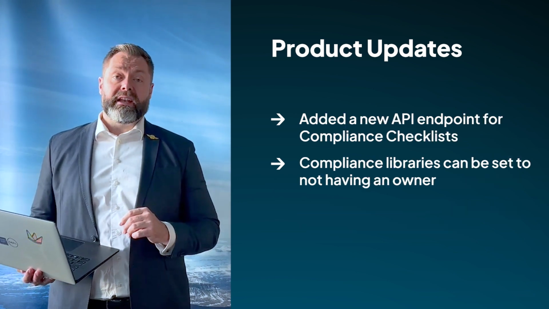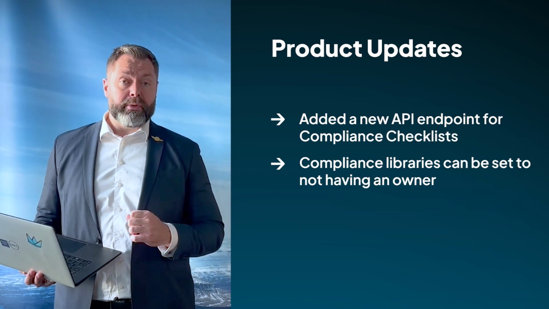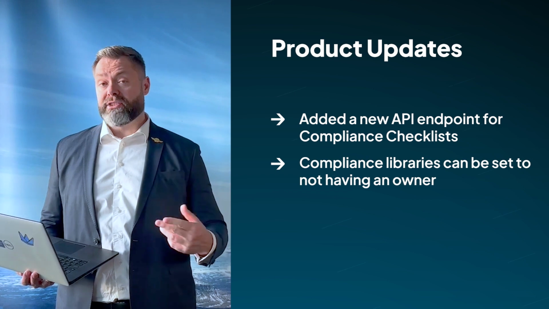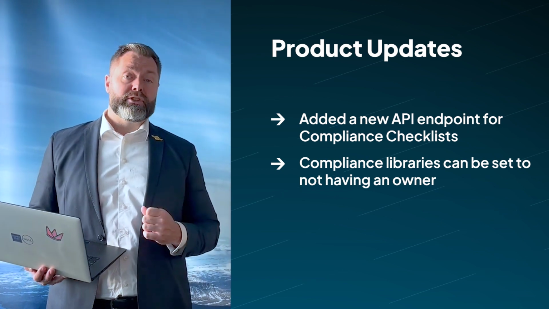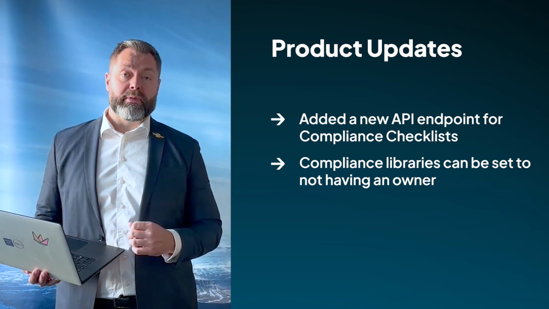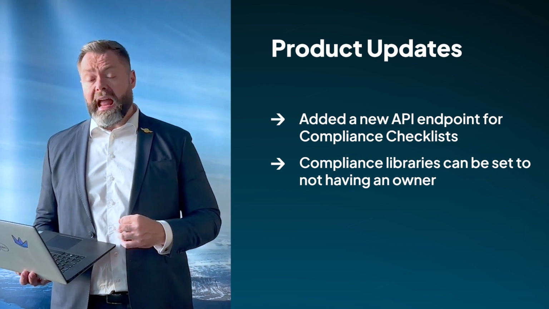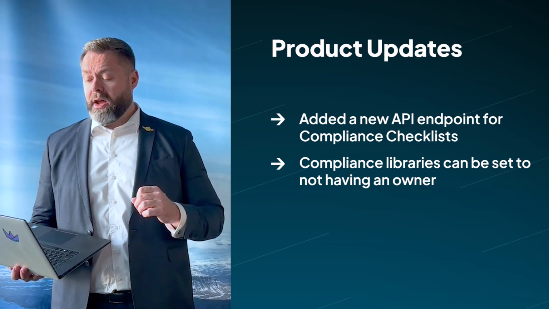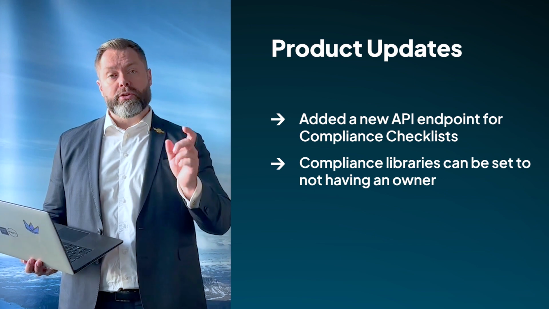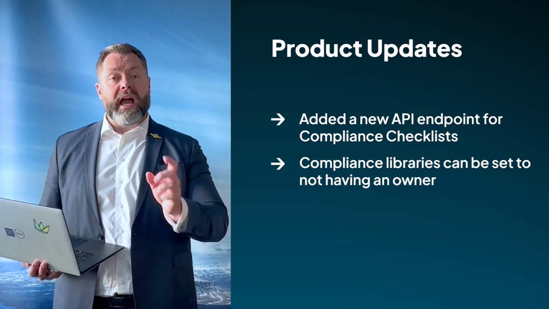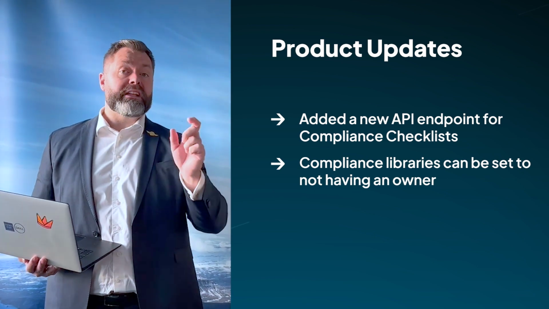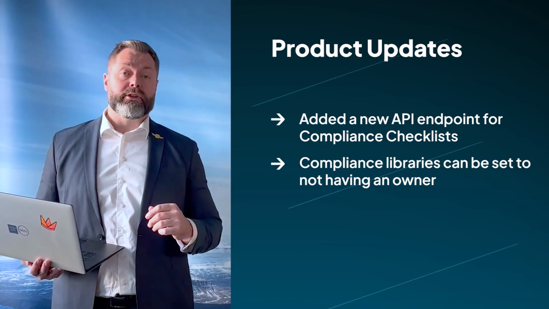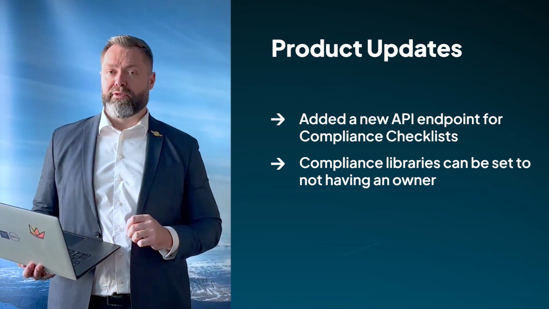A new thing that we added as well is a new API endpoint for compliance checklists, making you able to receive a lot more information on your compliance data. And the last of the improvements: when creating a compliance library, you can set a compliance owner. That choice can now be set back to no owner. We didn't have that before.